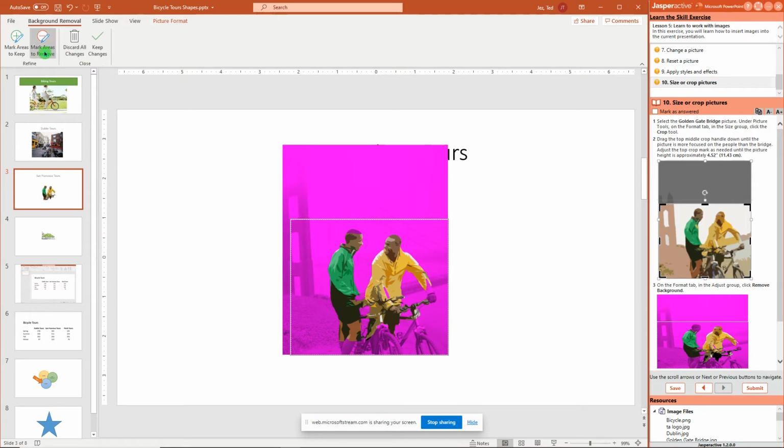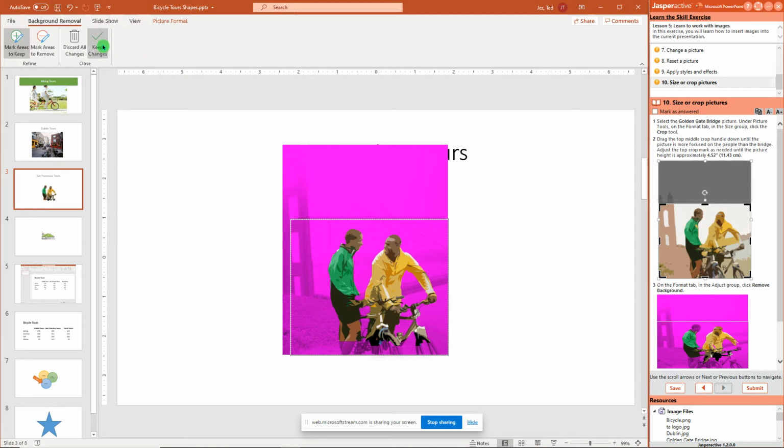Let's mark areas to keep. And I think the top of her head belongs, so I just drew a little line over it. Notice it said, oh, we're going to keep that color everywhere. Now this invisible spot in the arm and the invisible arm and leg or hand, the invisible bike. Notice how when I draw over these areas, it just says, oh, it looks like you want to keep that. And that looks pretty good.